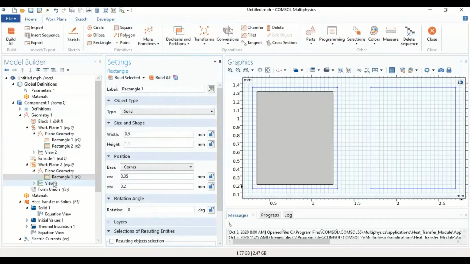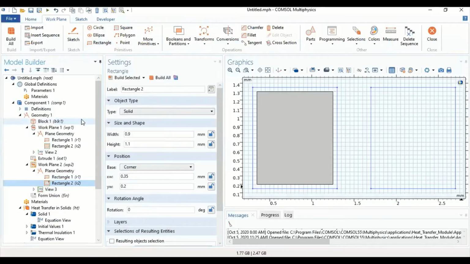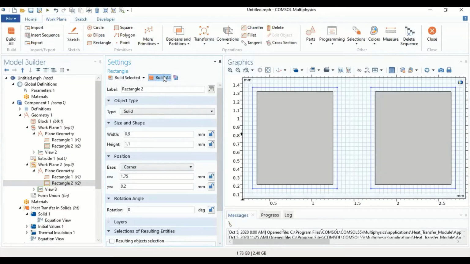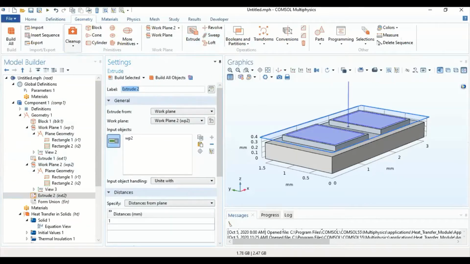So this is my first one, and then I duplicate it again and push it to the right-hand side in the x direction, 1.75, like that. Extrude this one again. You can go to my work plane, extrude it. And the height of these two piles is going to be 1.5 millimeters.